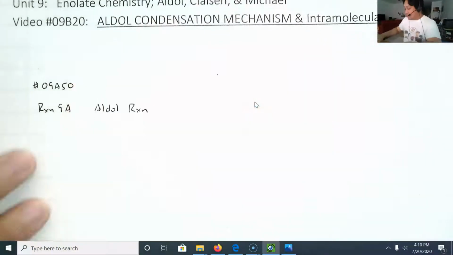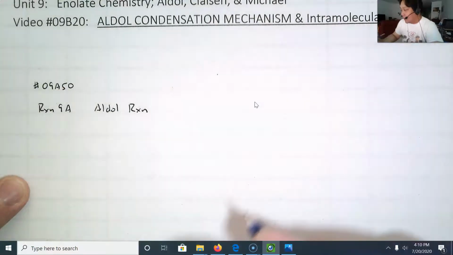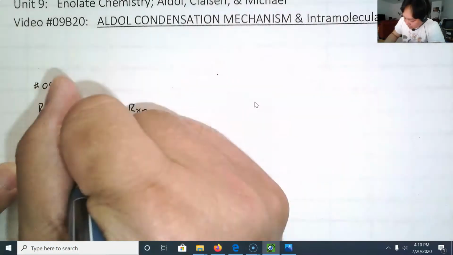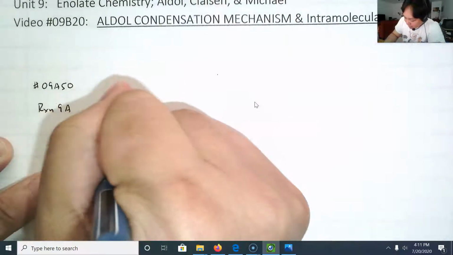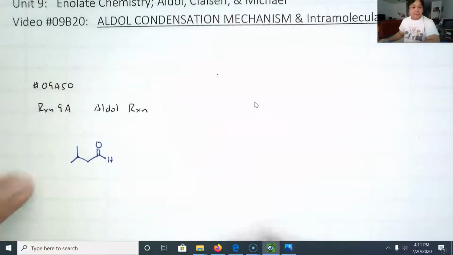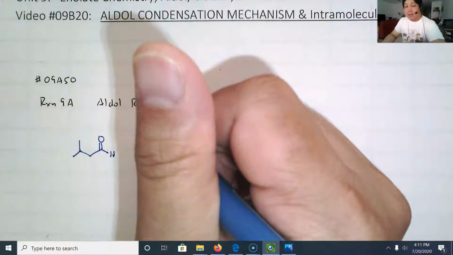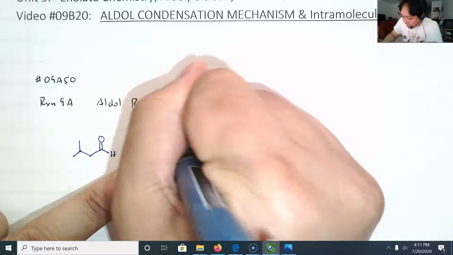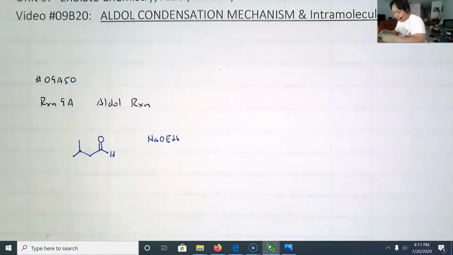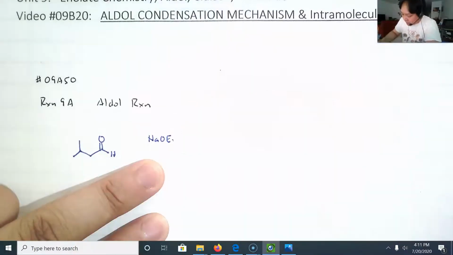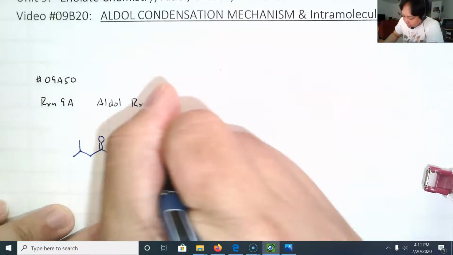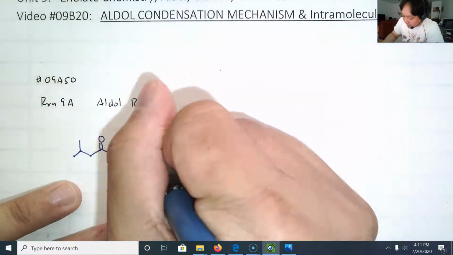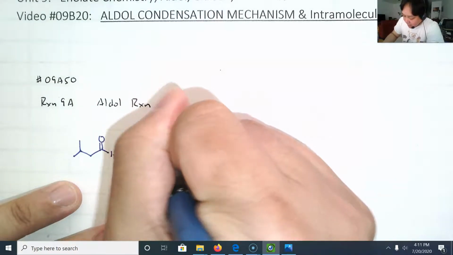And let's test ourselves. Let me give you an aldehyde or ketone that we had not looked at in the previous video. What about this one here? An aldehyde, and let's do that one. Add a base, typically an alkoxide base like sodium hydroxide or sodium ethoxide, NaOEt. And we do need a proton source, and you're typically going to dissolve your base in the solvent that looks just like the base except neutral. That would be ethanol.